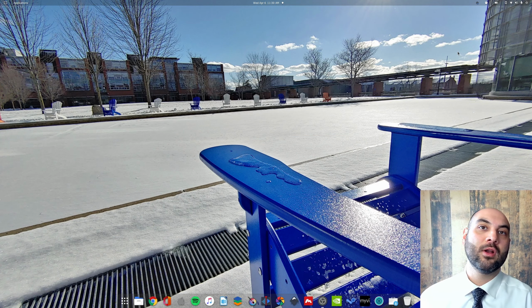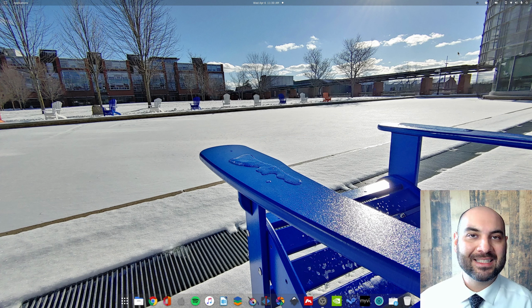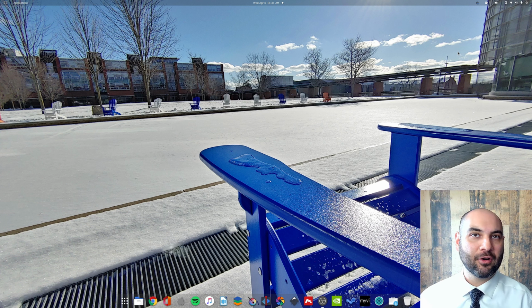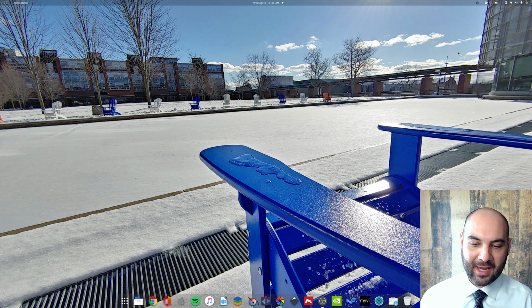One last thing to take note of about the Software Center is sometimes when you open it, if your computer's been on for a couple of days, you'll see a message that pops up at the top that says something like .service files are not available. This is not a problem. You can simply close out of it and go about your business. That error pops up only because some applications are self-updating. The message will also go away if you restart your computer or if you run a super update.